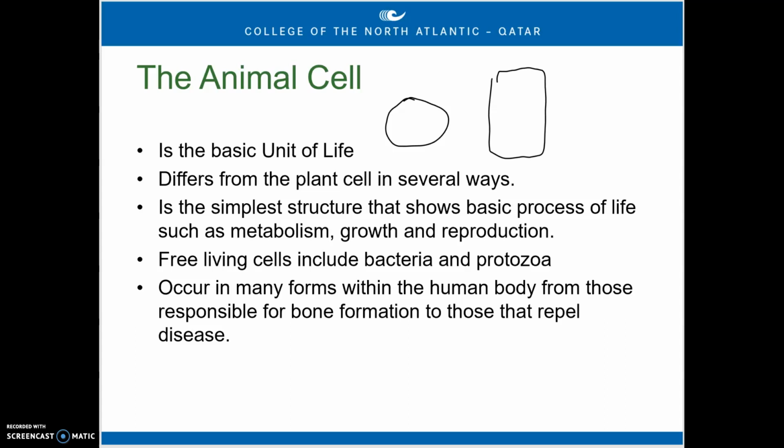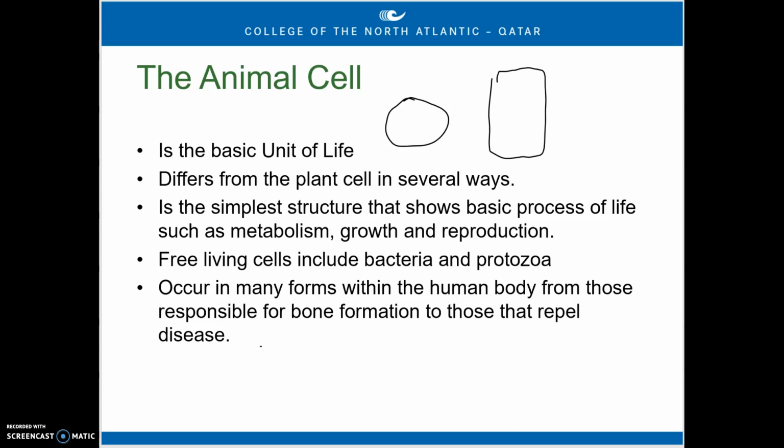Now, animal cells will always live together in tissue. They don't live by themselves. They make up a bigger organism. But we can have cells that are free living, so one cell equals one organism. As we'll see, bacterial cells are always unicellular, and protozoa, or the protists, are single-celled life forms. In fact, some of the most important parasites to humans are protists, and they're single-cell organisms. Malaria is an example.